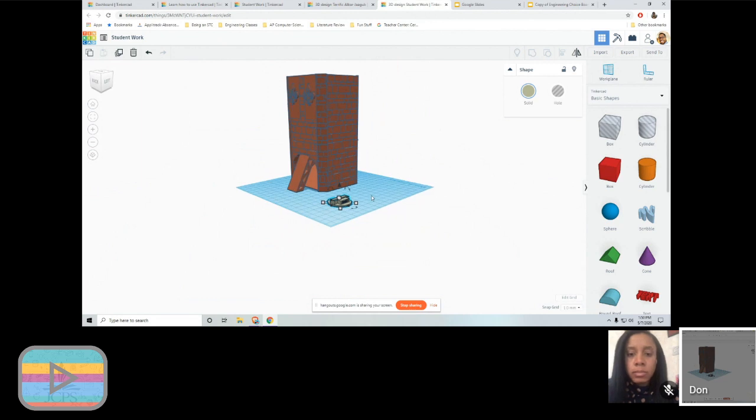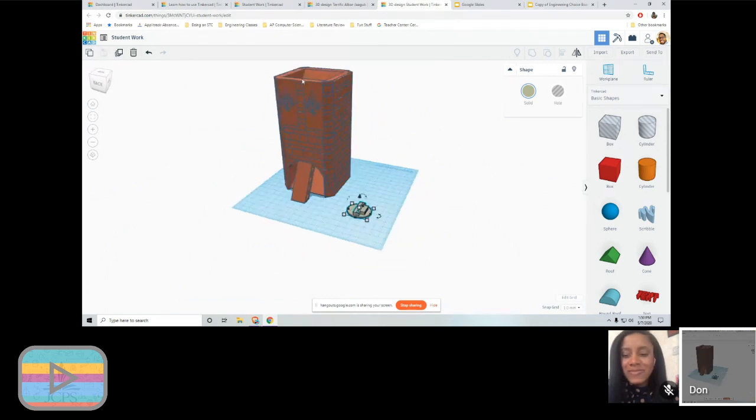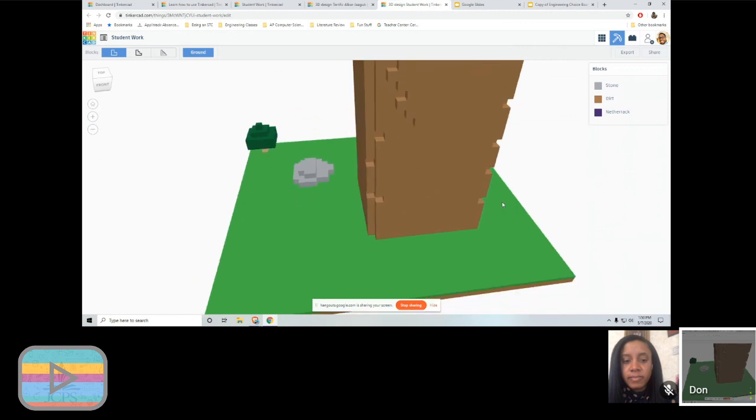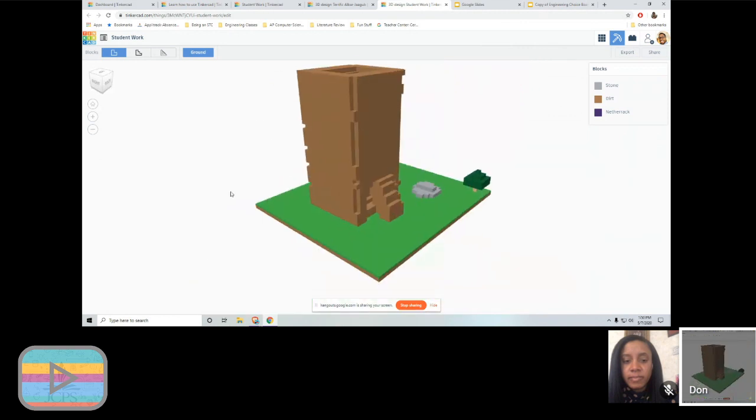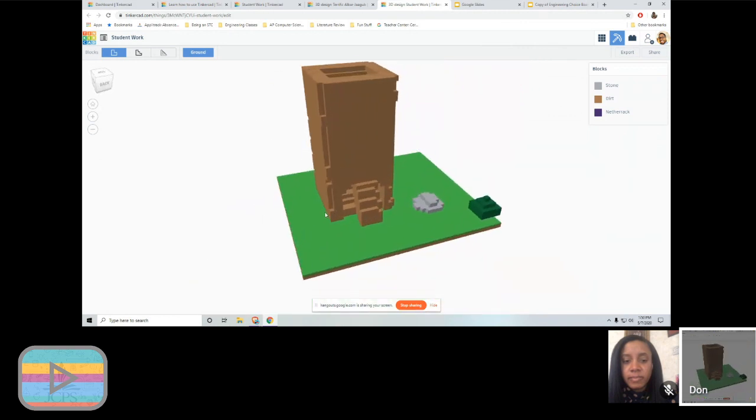Okay. Oh, one more thing before I forget this as well. There are two other modes in Tinkercad. I don't really use these because I've never actually messed with Minecraft at all. But up here in this blocks thing with this little Minecraft piece, if you click that, it'll convert what you have into, I guess, the Minecraft blocks and how they work.